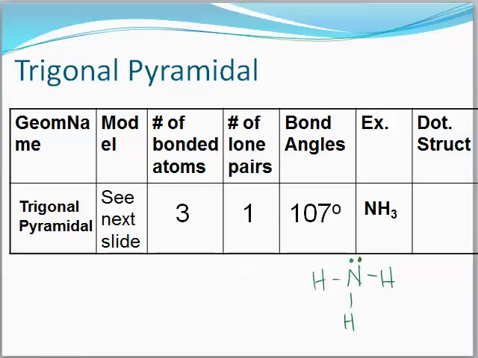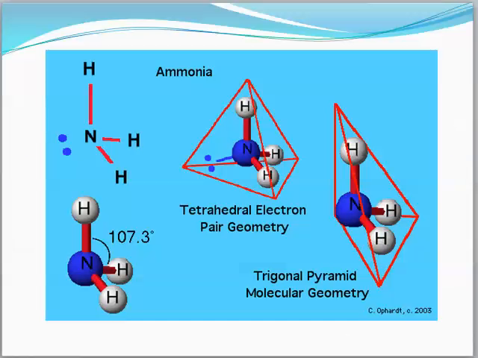And so if we were to take a look at what this structure looks like, we can see here that we have this tetrahedral shape again with our 4 regions of electrons. However, because this is a lone pair, when we actually look at our compound, we see we have a triangle on our base, and we create this pyramidal shape associated with it. And that's why it's referred to as a trigonal pyramidal shape. Now you'll notice that our bond angle here is slightly smaller than it was for a tetrahedral. This is because our lone pair of electrons here is going to sit closer to our central atom than a bonded pair of electrons would.